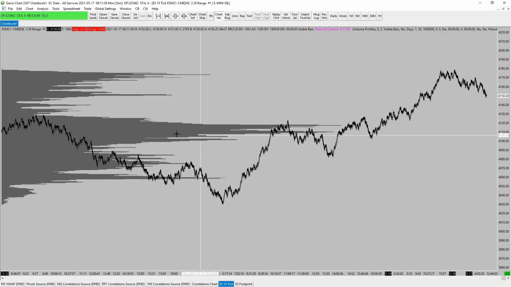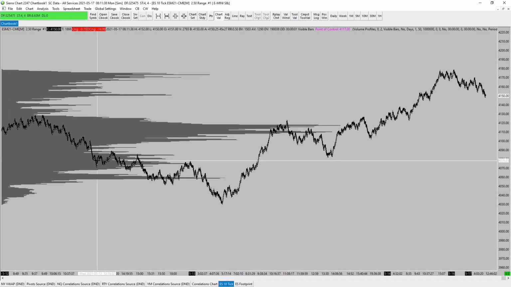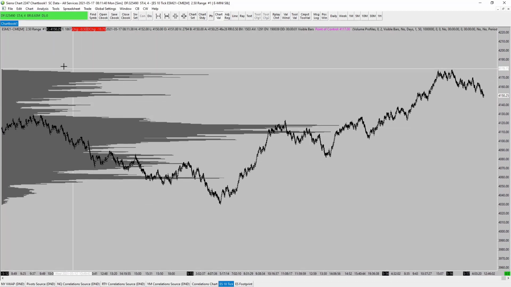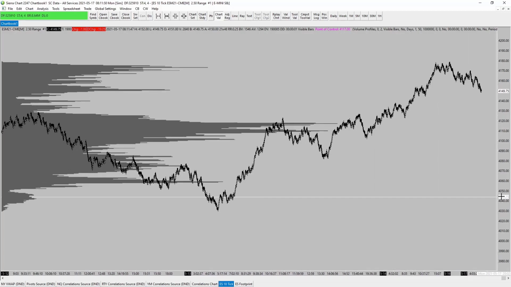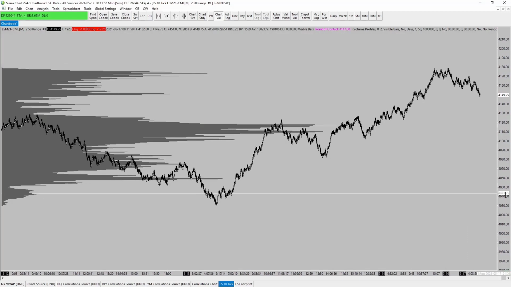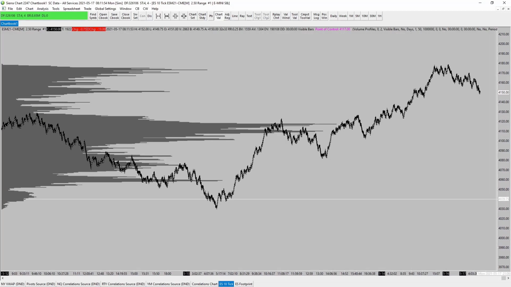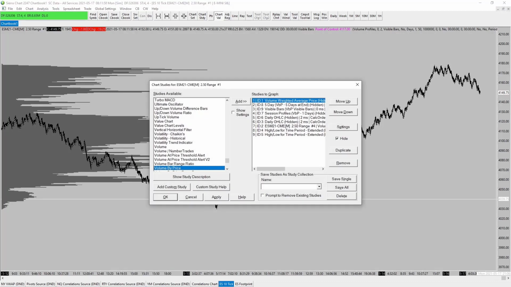But you can play with these profiles as you wish. Your exhaustion levels up here, and so on and so forth. So that is the final visible range volume profile on our 10 tick, not to spend all day on it. There's not a huge amount in the last and final one, thankfully, after a little bit of time on the previous one, we wanted to get it right. So that gives you some ideas to work with.